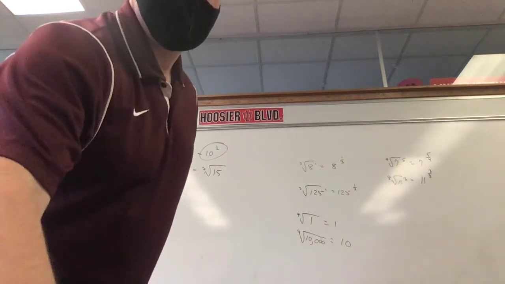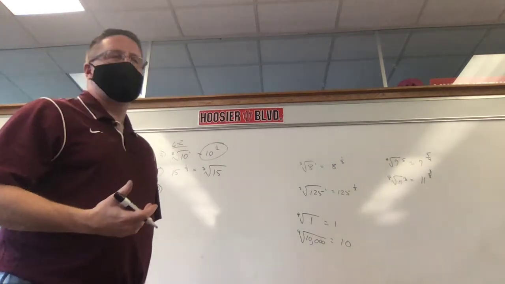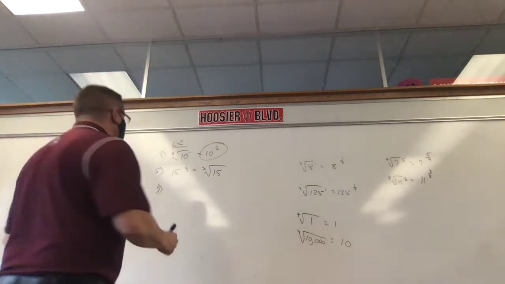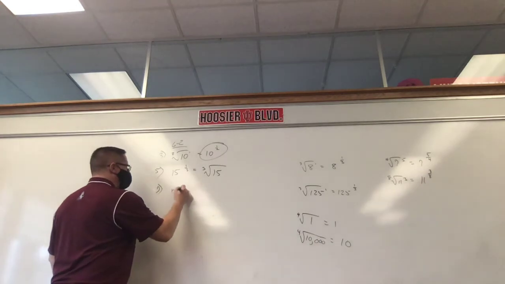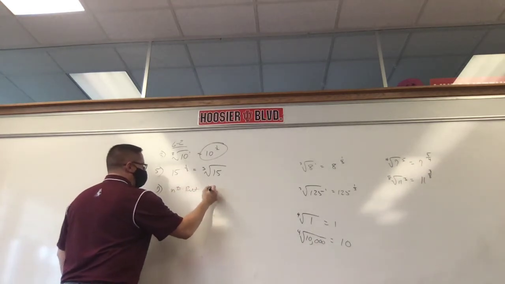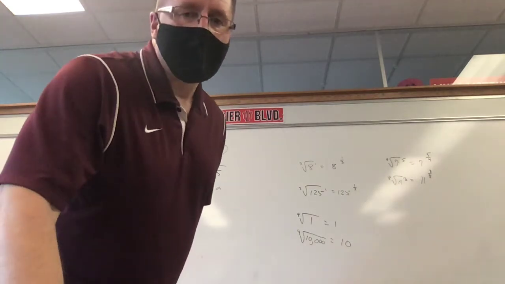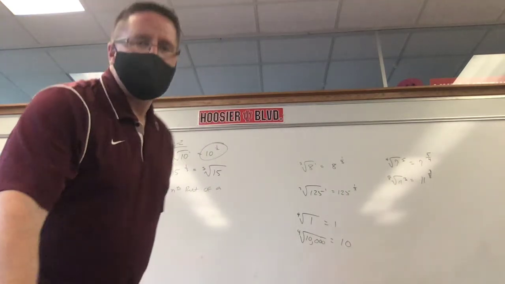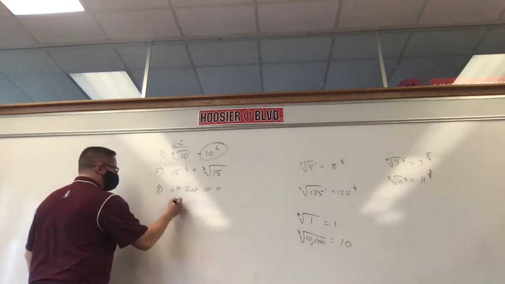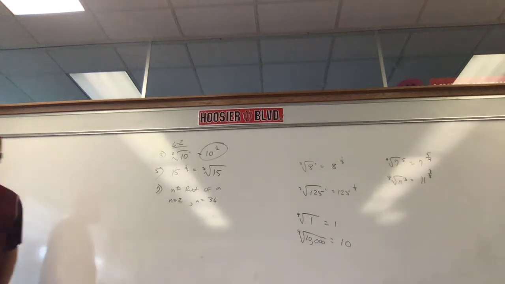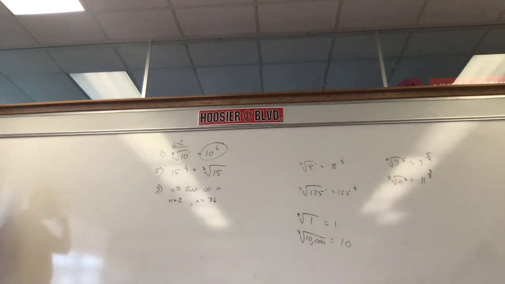Okay, now, when you get to number 7, this is where it gets a little bit trickier. They want the nth root of A. Write this down. Jot that down, the nth root of A. And they said n is 2. So what are they saying here? The nth root of A, and they tell you n is 2, A is 36.